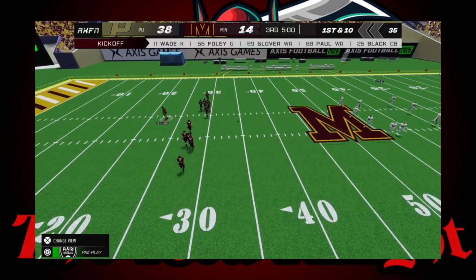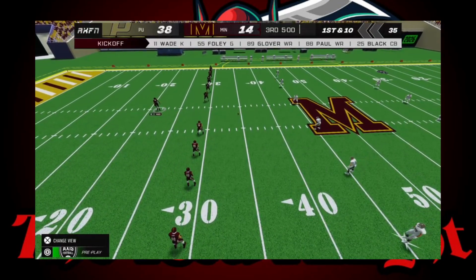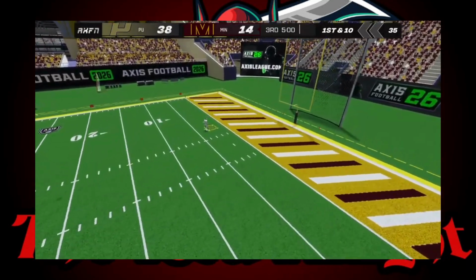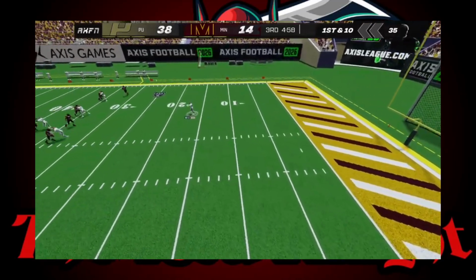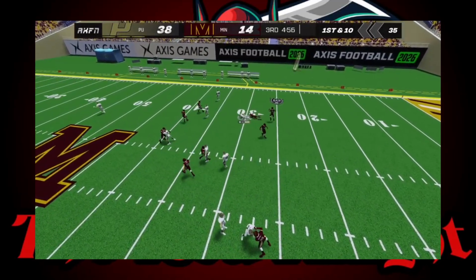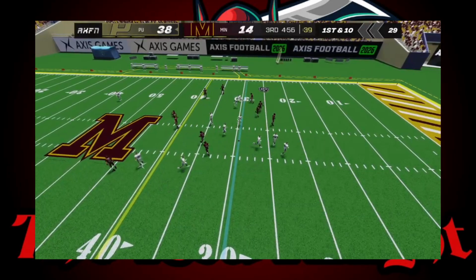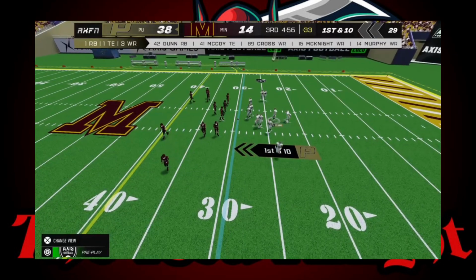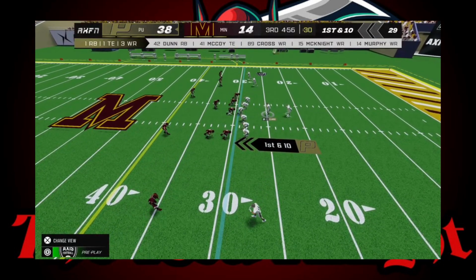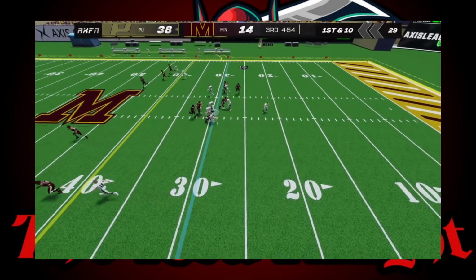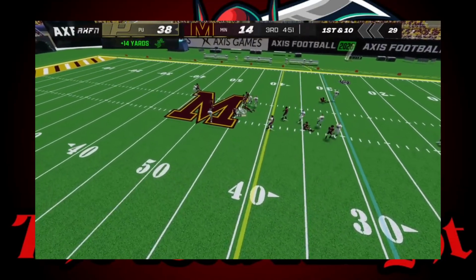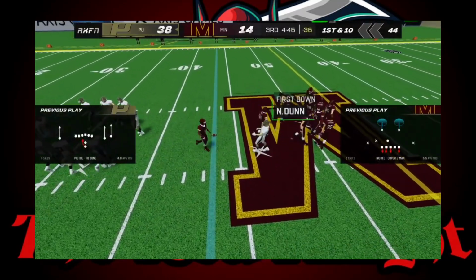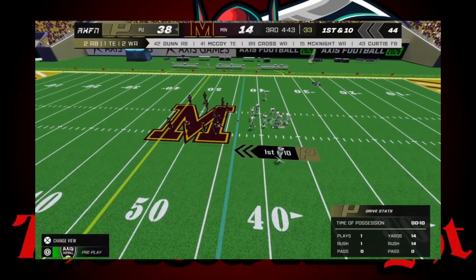The offense lines up to kick it off. Wade boots it away. And he's tackled. Let's see what the offense has dialed up for the first play of this drive. Clark gives it away. Tyson wrestles him to the ground. Good enough for a 1st down. First down and 10 to go.